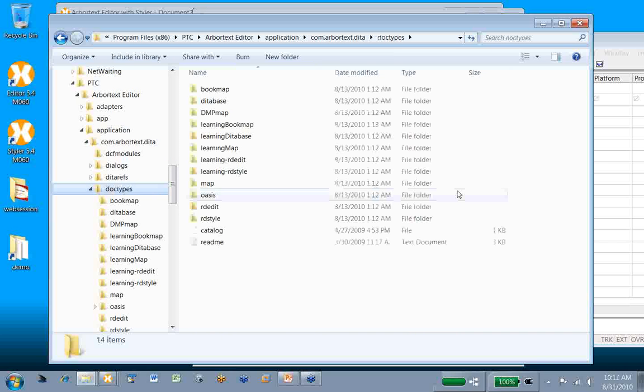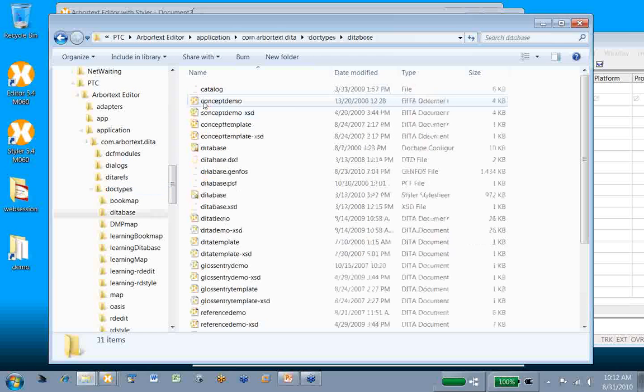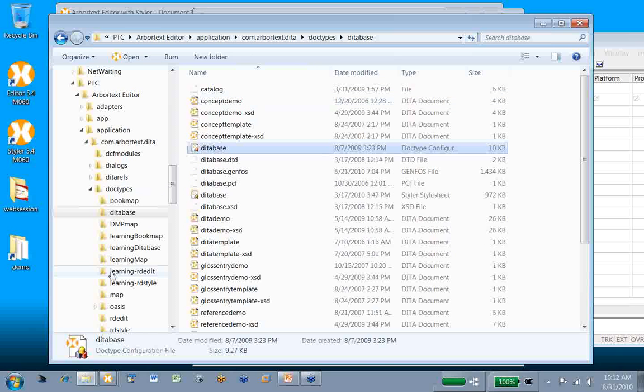We're going to go here to this database directory, and we're going to copy the database.style sheet style into the demo directory. And I've already done that. If you go to Properties, you'll see that this is a read-only, and you want to keep it that way.